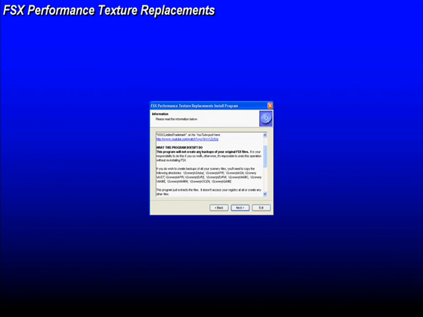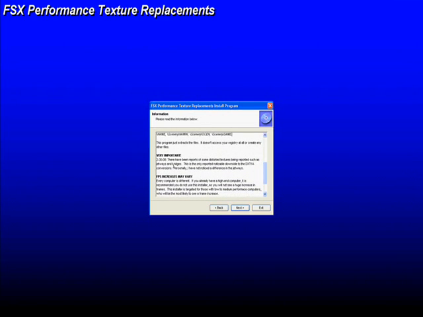What this program doesn't do is create any backups. That's your responsibility to do. I really do suggest you create backups if you have the space on your hard drive. You're going to need over a gigabyte of space just for these backup folders. The reason I suggest you do that is because some people have said, I didn't really like the way it looked after I converted. Like I said, I didn't notice any difference at all. Some people do. If you do and you decide you don't like it, well, there's your backup. If you didn't make a backup, then you either have to reinstall Flight Sim or wait till I come out with my version 2 with a little bit higher quality files.